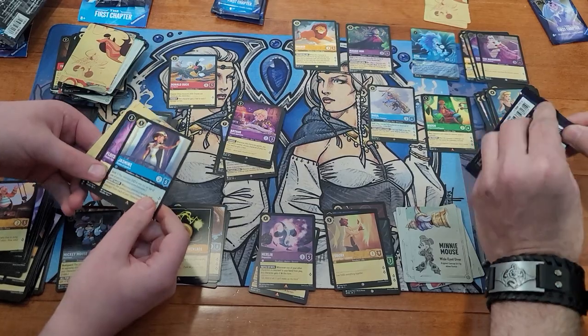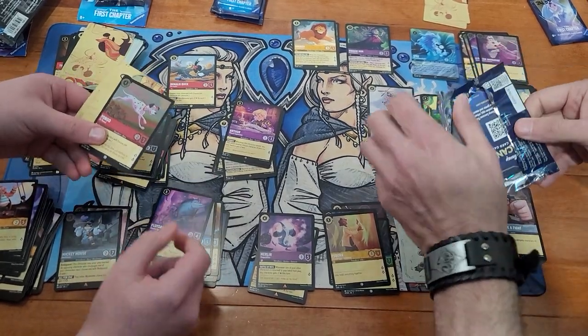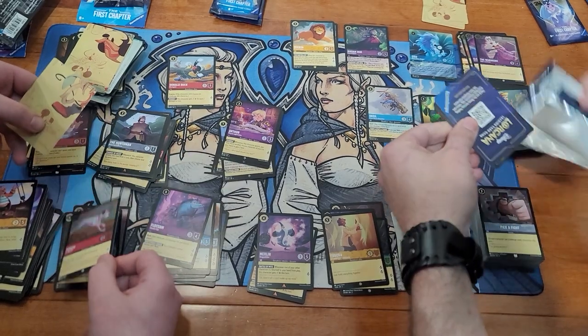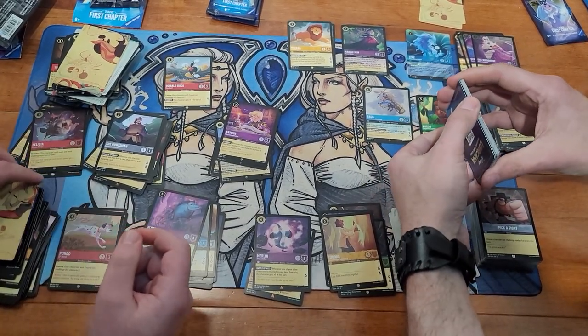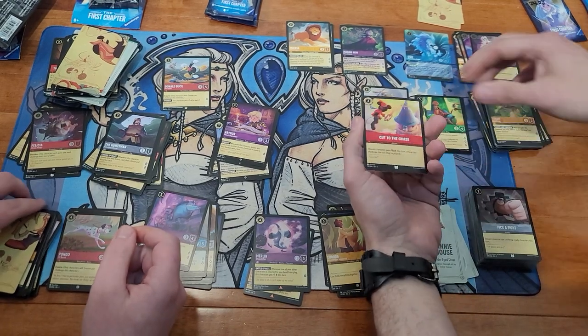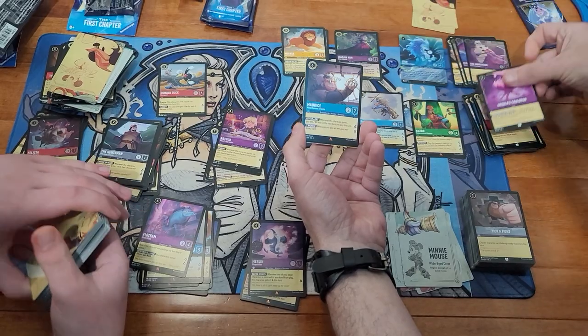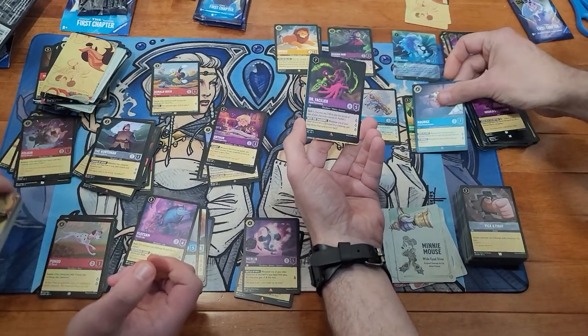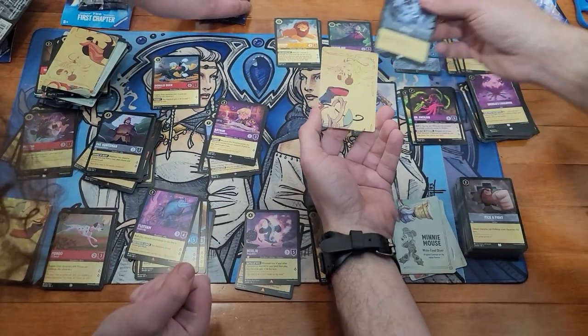Got Jasmine. Flotsam. And Foil Pongo. Yeah, we don't need him. We got Foil Pongo already. We got too many Pongo in general. Let's see. Cut to the Chase. Ursula's Cauldron. Maurice. Dr. Facilier. We might need Smash.